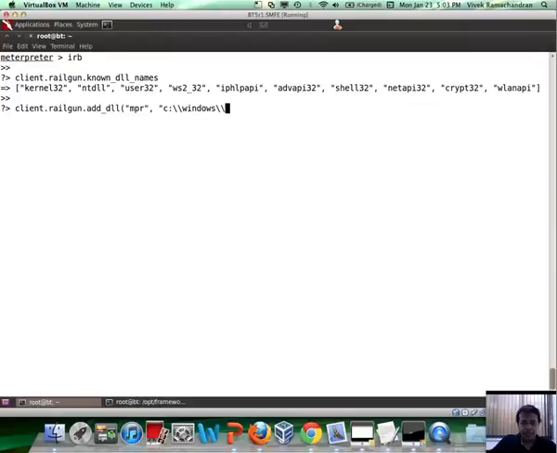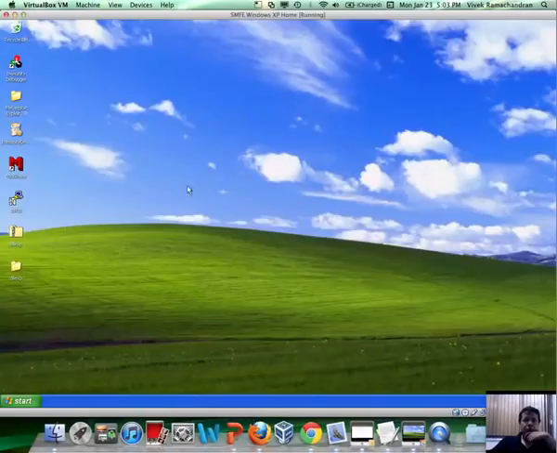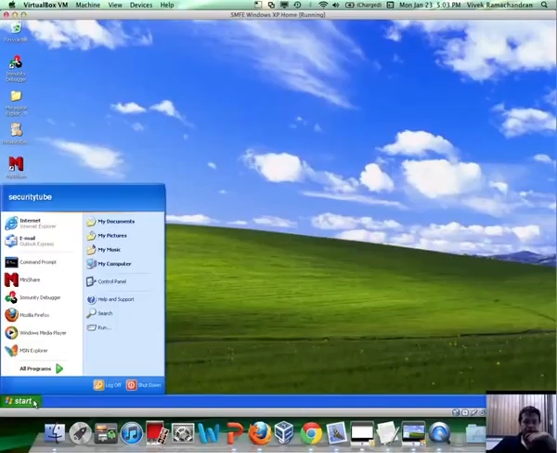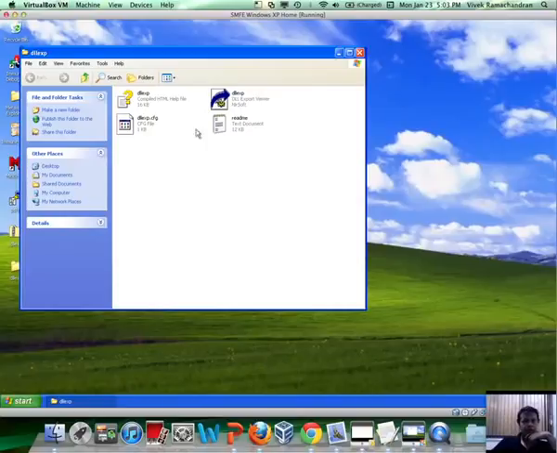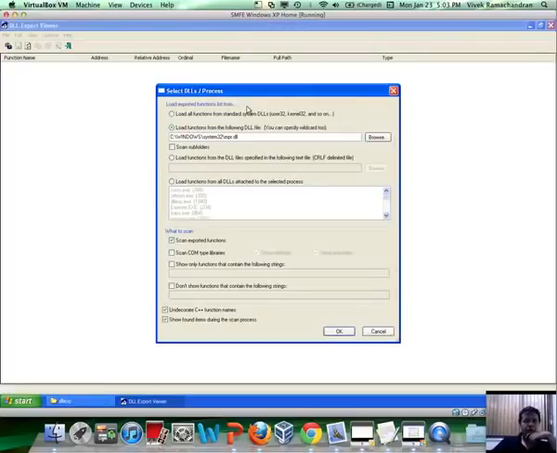Now this is a DLL which ships with Windows, so in our case it's Windows System32, and then you have mpr.dll. If you were curious, you could go to the Windows system and use a utility like DLL Export Viewer from Nirsoft and look at the DLL.